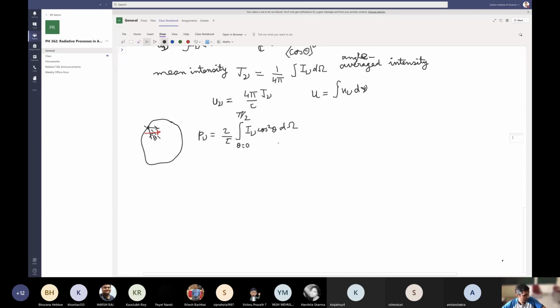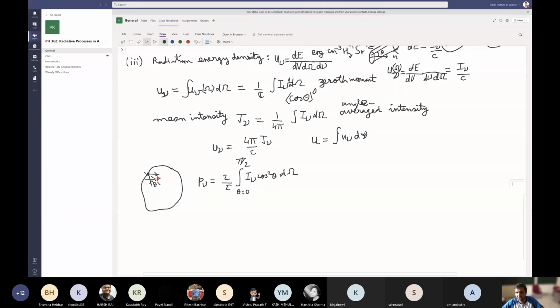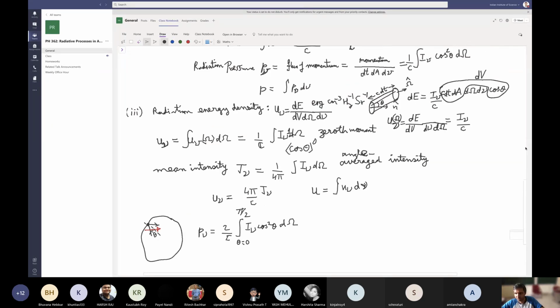Okay, so in the end, you get the same expression as before, and you have to get it because pressure is pressure. Pressure is independent of the surface that you consider, right? This is the same expression that we had previously. Let me go back to that. Right, so this is that expression I have written down.